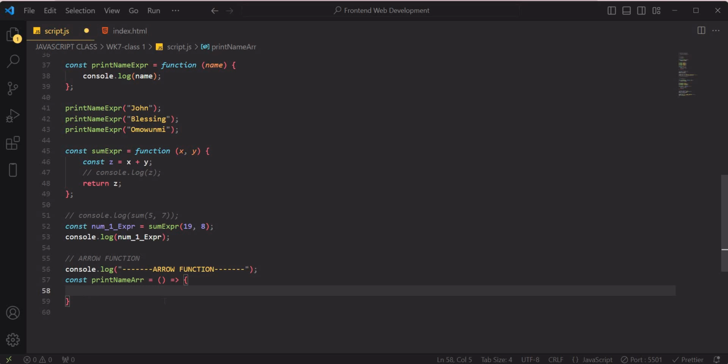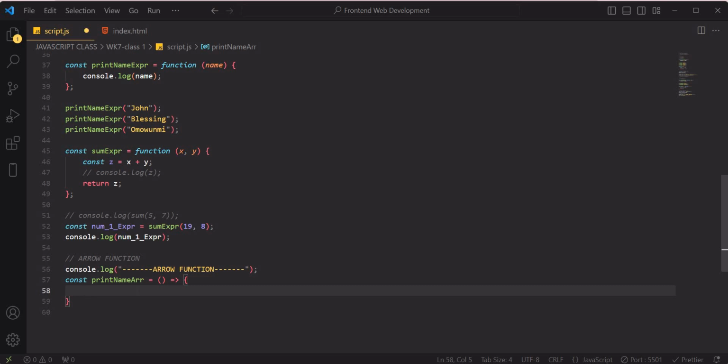An arrow function is quite different from function declaration and function expression. The reason is that for arrow function, we don't have the function keyword. The function keyword has been substituted with this arrow symbol that we have here. We're also going to look at other advantages of arrow functions, such as implicit return.